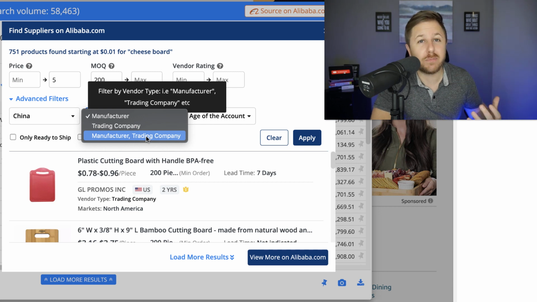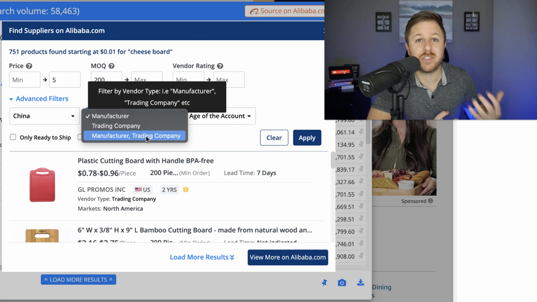So if you're selling a cheese board, you don't have to go through a trading company. You could use a manufacturer who's gonna make your product, and they can do customizations because they're making the actual product. But that can get pretty pricey if you wanna change the product completely and you need a whole new mold. I've gotten quotes up to $5,000 for a new mold for a little cheap plastic product that I wanted to launch, and I figured it probably was not worth it, so I didn't go with that one.